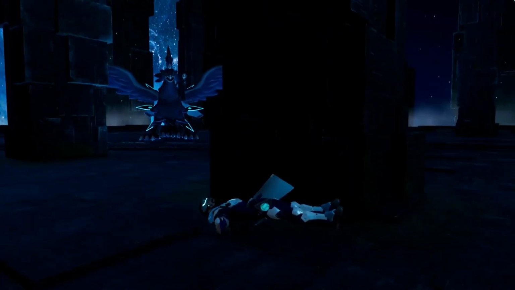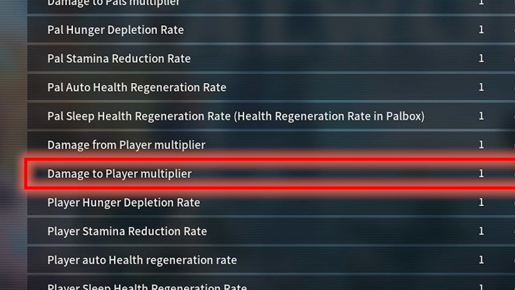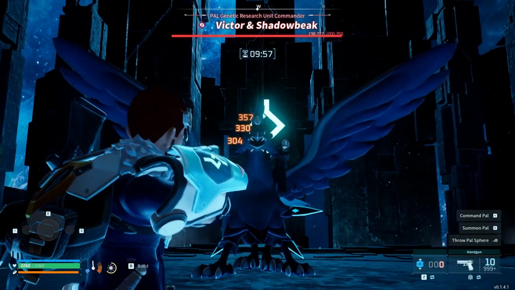Oh. Honestly, I wasn't expecting that one this time. Okay. But what if I turn the enemy's damage down so low that it becomes a non-factor and allows me to focus exclusively on landing as many critical hits as possible?